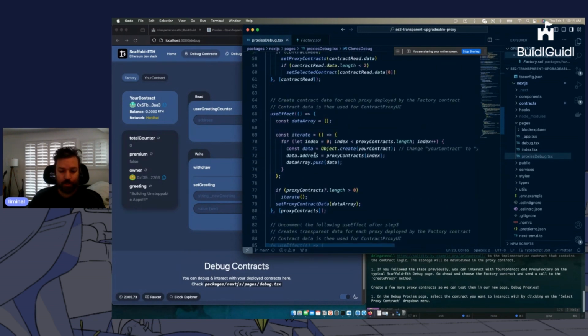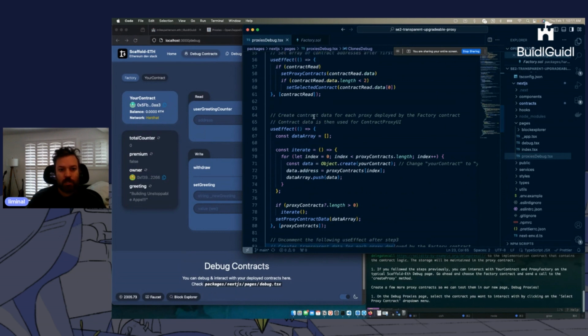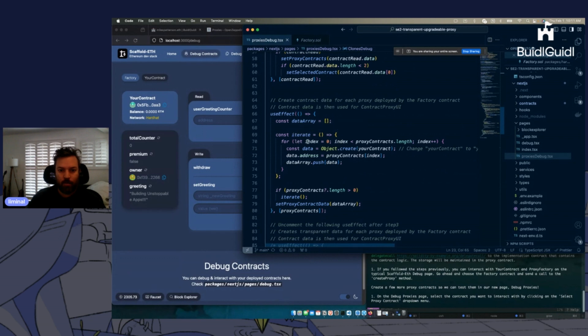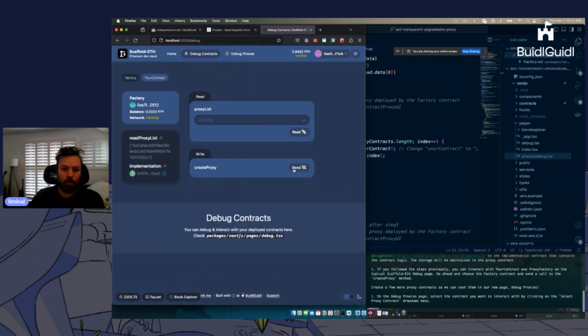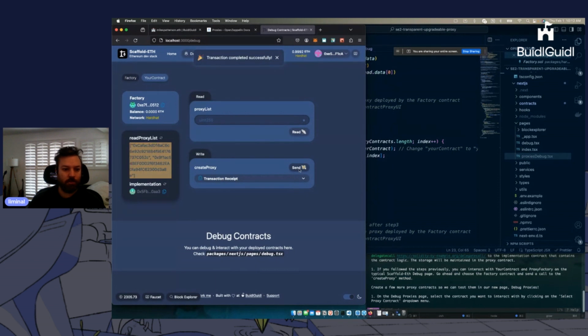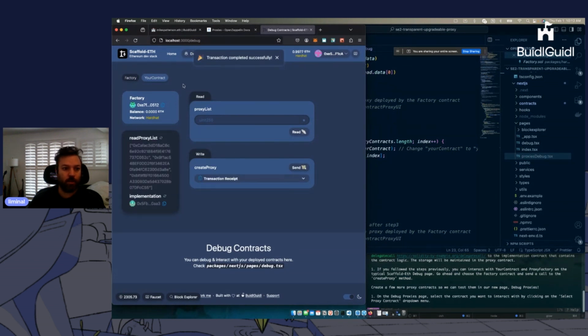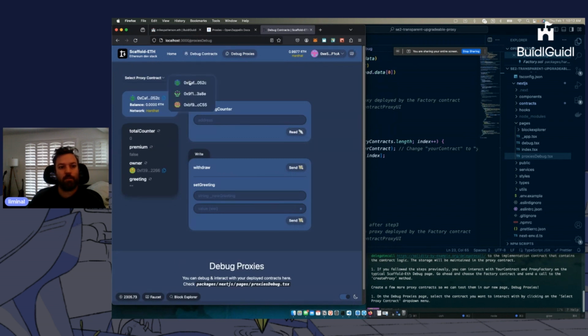So for each proxy that we have, we're going in and creating a new object and replacing the address. So if we deploy multiple of these, let's do like 3 of those, now if we go to the debug proxies, we have an interface for each one, and we don't have to give it the address that we want to call to.